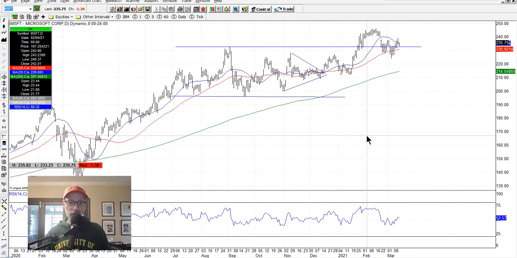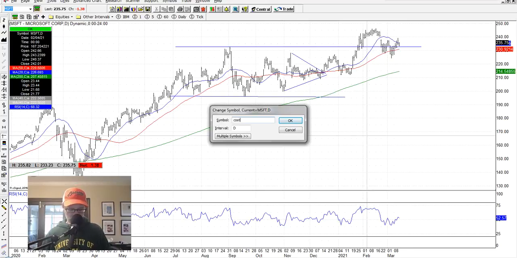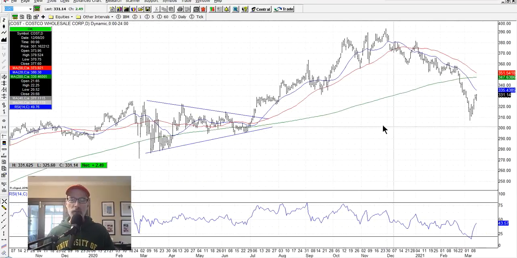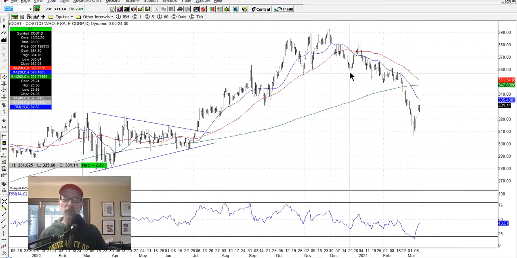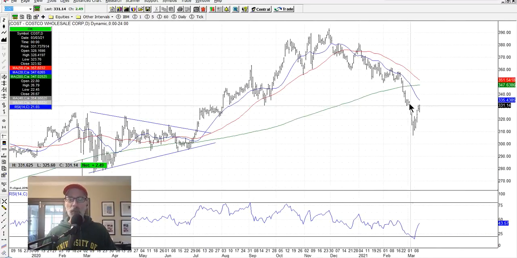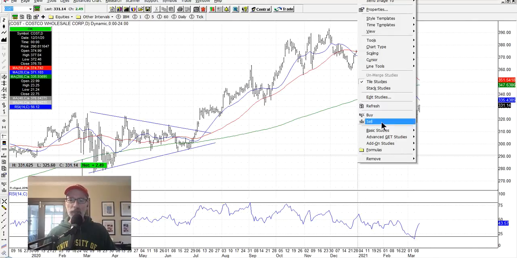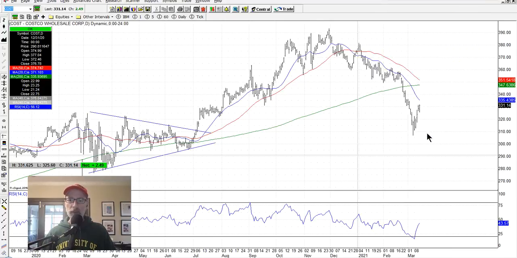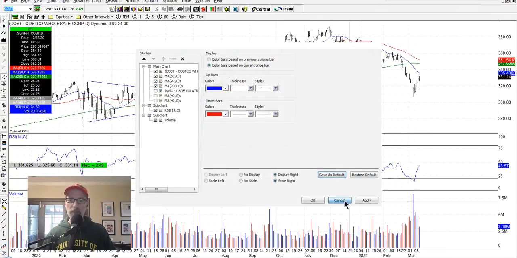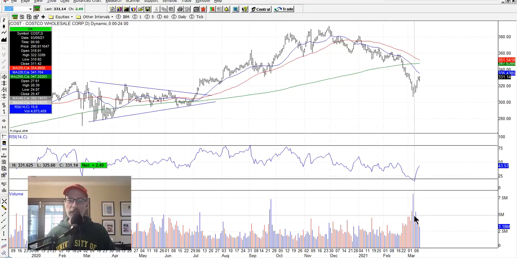Last chart I want to show you is this Costco chart that we talked about last week. Costco, great company, had been cascading down, got very oversold on the RSI. When we put the volume on here, let's look at the volume. Discussed how we had this huge spike in volume, well above its normal range. Here's the volume on a daily basis.